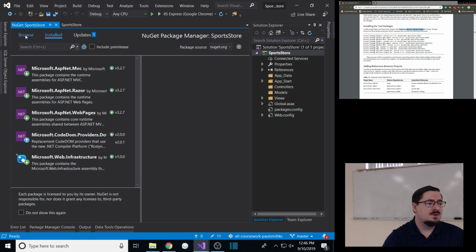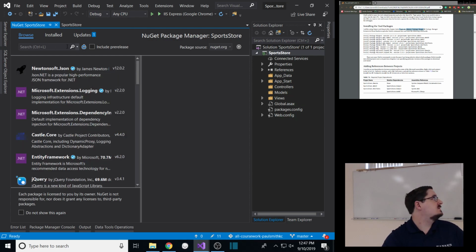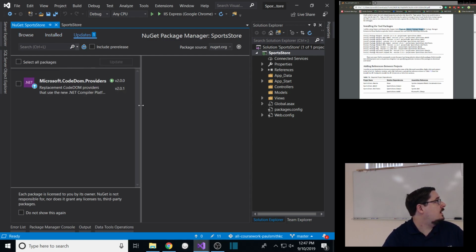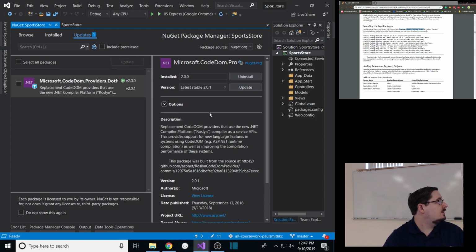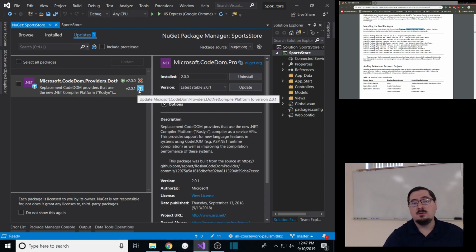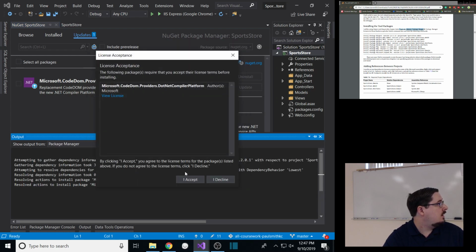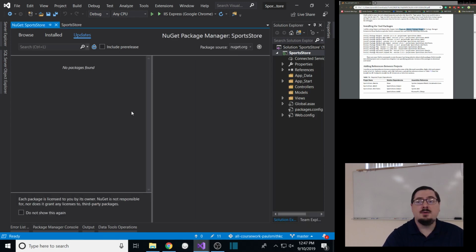Okay. You'll see that there's 3 tabs up top. There's Browse. That's to go install new things that we haven't installed previously. Installed will show me what's already installed. And then Updates, I can see, okay, there's something I have installed, but there's a newer version available for it. So the first thing I want to do is go ahead and update the .NET compiler. So I'm going to click that little blue button, say OK. And so now the .NET compiler is up to date. That's the first step I want to do.